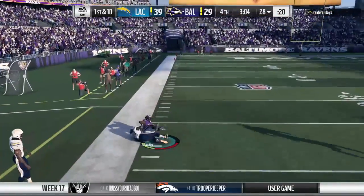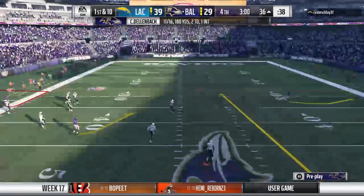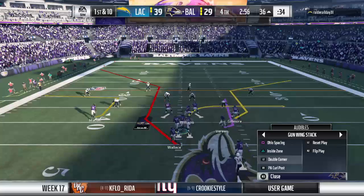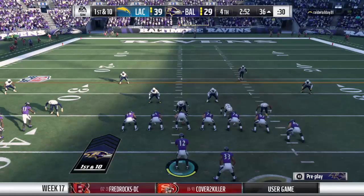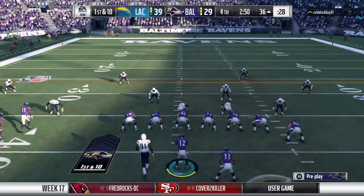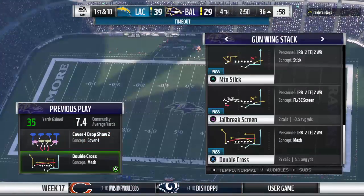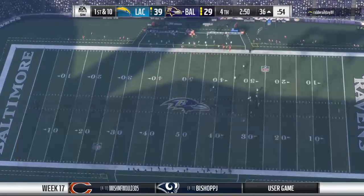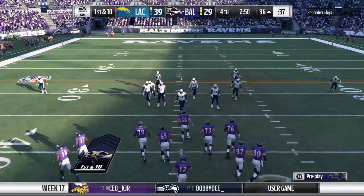Looking left side, that's caught by Macklin, and he's taken down, but not before he gets this into enemy territory across the 40. And that one results in 35 yards. And now the Chargers are going to signal for another timeout. That's going to leave them with just 1 remaining here in this fourth quarter. Offense comes to the line now, 1st and 10.